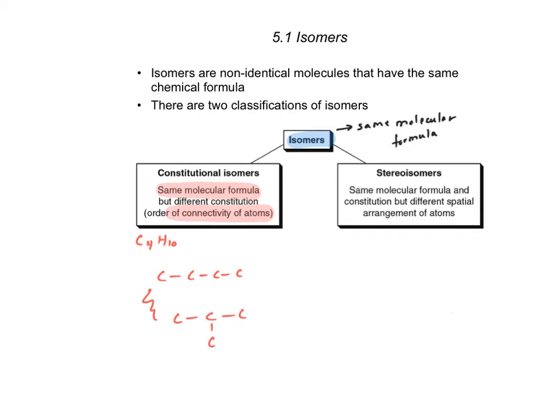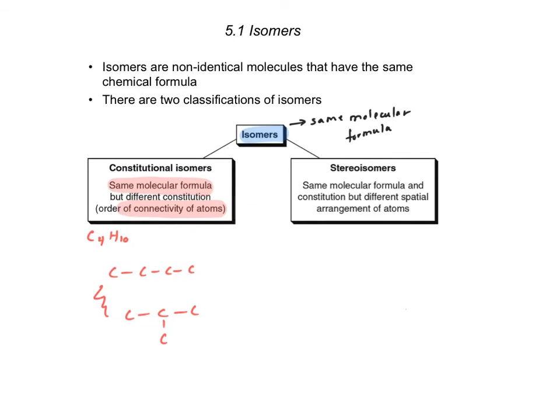Okay, so now this chapter is going to deal with a different type of isomer comparatively to constitutional isomers, right? So we're going to start talking about something called stereoisomers in this chapter. Specifically, stereoisomers are again going to be isomers, so we have the same molecular formula, but now we're also going to have the same connectivity of atoms. So everything's going to be connected the exact same. They're going to differ, though, with respect to their arrangement of atoms in three-dimensional space, okay? So stereoisomers have the same molecular formula, same constitution, but differ in their arrangement in three-dimensional space, okay?